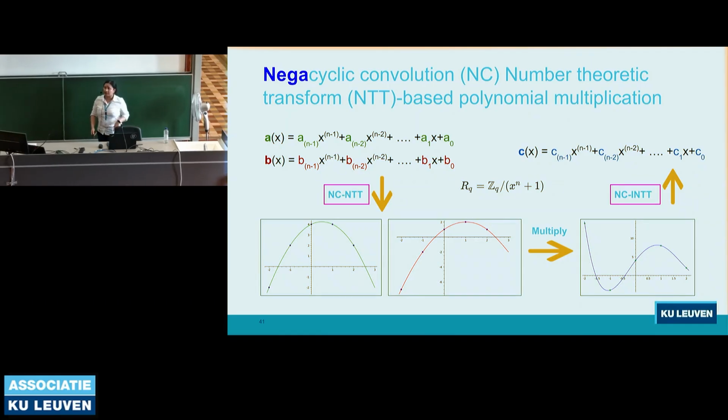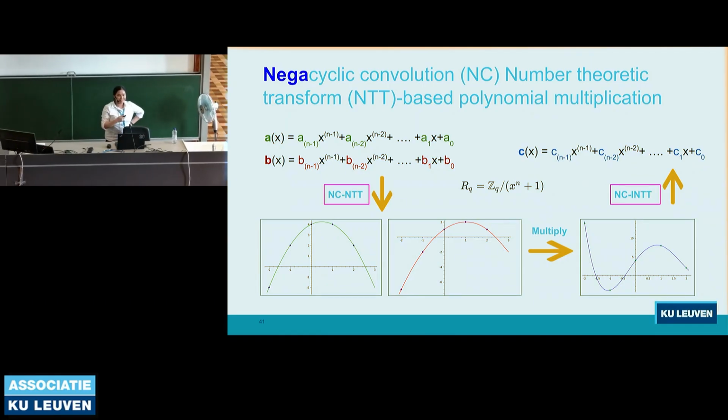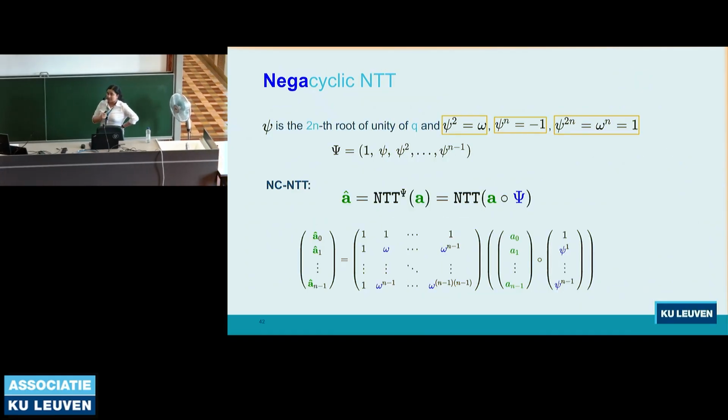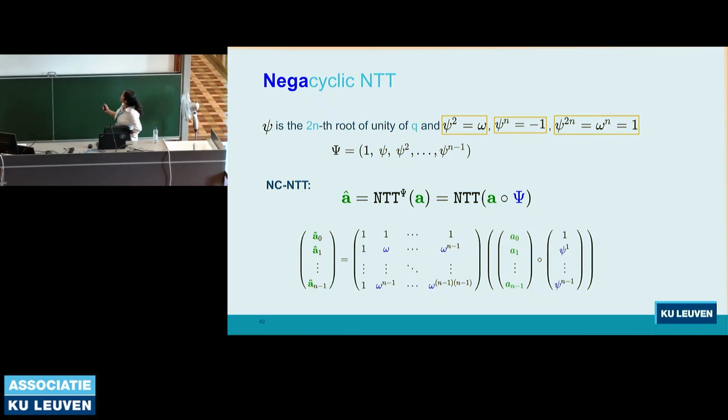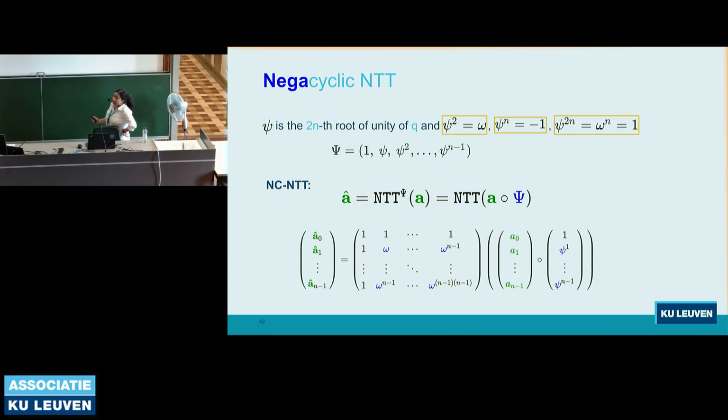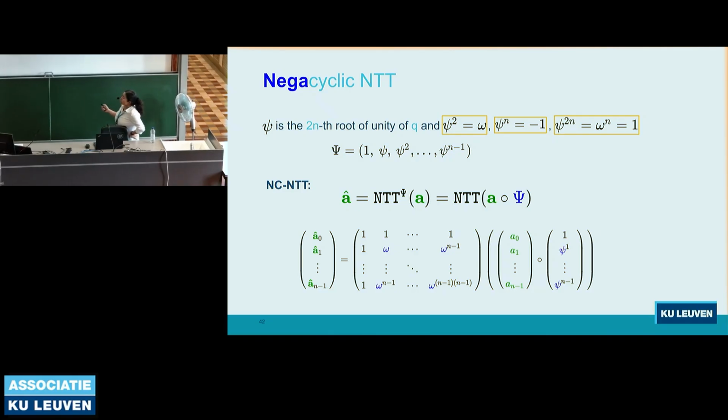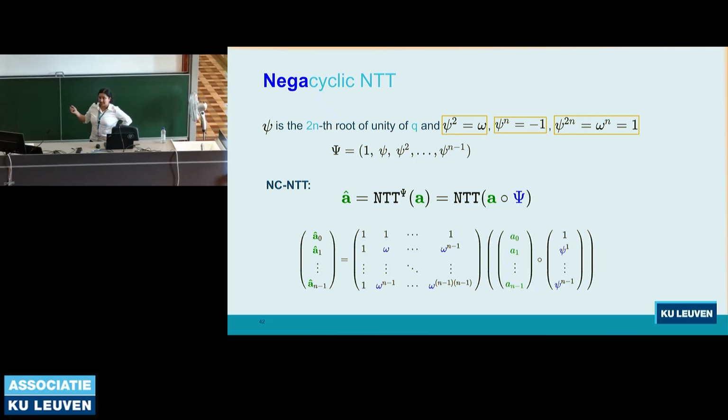For example, Kyber or Dilithium or such schemes, and also many FHE algorithms as well. Now, what is different in this specific NTT? There we need another mapping. Let's say psi is our 2nth root of unity, then we get this mapping, and here psi squared is omega, which is pretty much similar to our previous omega, the cyclic omega. And we have to use this multiplication. This is the mapping for negacyclic NTT.